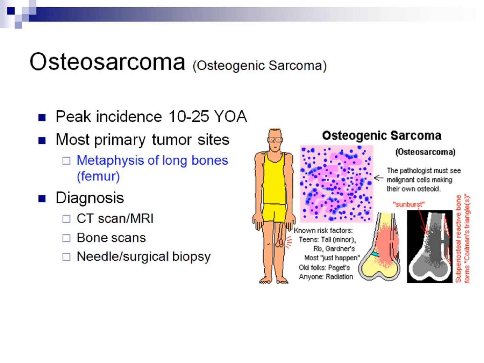Now we're going to talk a little bit about the two most common bone cancers we see, osteosarcoma and Ewing sarcoma. So osteosarcoma is the most common primary bone cancer. It's usually identified in the femur, but I have seen it in other parts. The diagnosis is based on CT scan or MRI, bone scans, as well as needle or surgical biopsy. When you look at the x-ray, these kids supposedly have a classic starburst pattern that makes it suspicious of osteosarcoma.